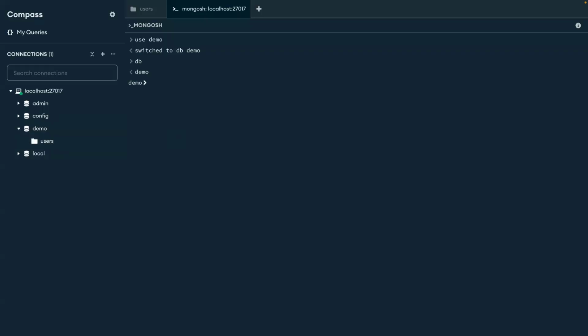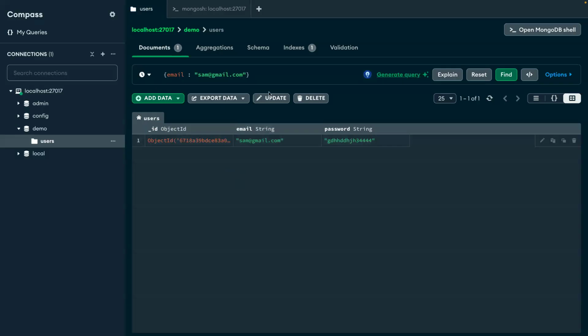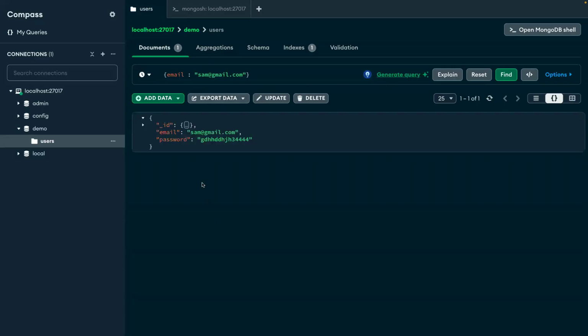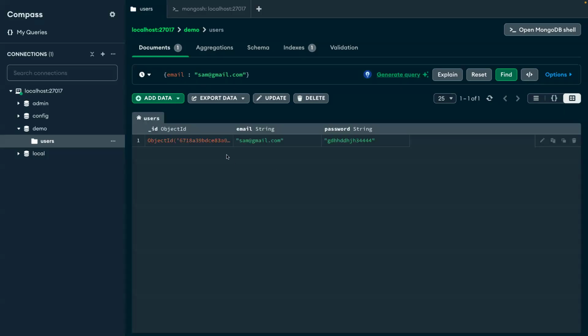What is a document? If I go to the user collection and see it as JSON, a document here is like one user. If you remember in the table, I have a user with ID 1, then a user with ID 2, ID 3, ID 4.